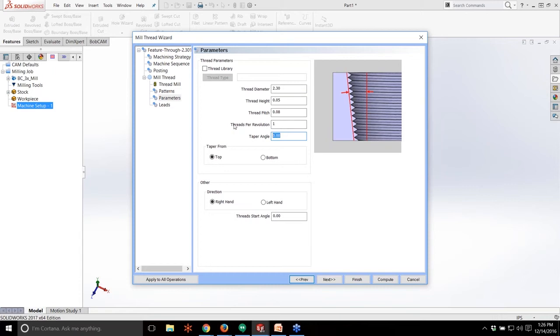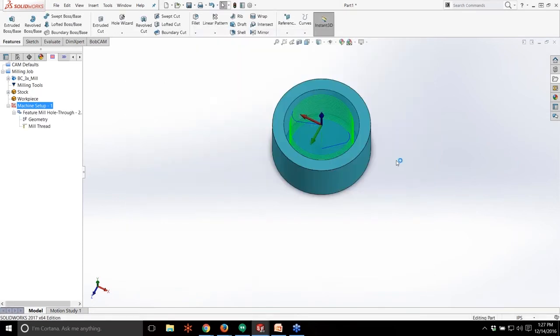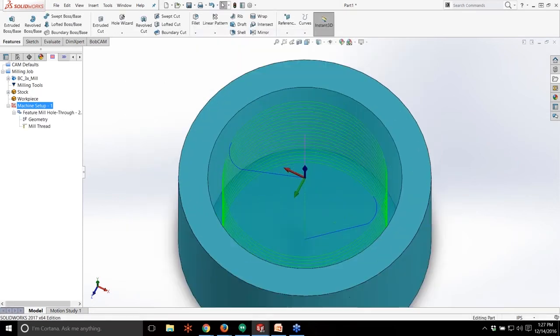The nice part is after that, you have the tapered angle where you can go in if you need to do a pipe thread now. You just type in the taper of that angle, or the angle of that thread, and it'll go ahead and handle that process for you. Once you go ahead and output that, you just hit OK, and now you have your thread feature.